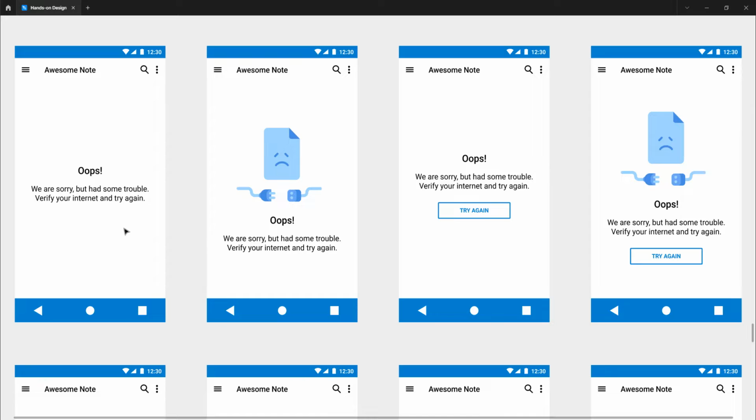And it's important to mention that we have 4 different kinds of empty states here. We just got title and text. Here we have one illustration plus title and text. Here we have title, text, and a button, providing to the user one more level of interaction so the user can try again. And here, lastly but not least, the user has this illustration, title, text, and the button I talked about before.